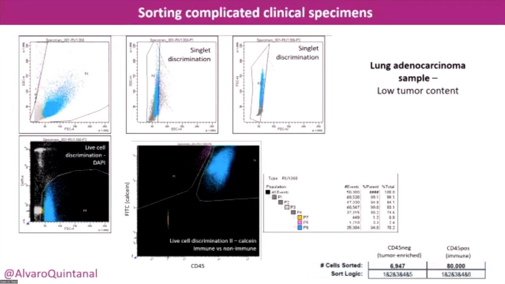Again, after the single discrimination, we will stain and select for the negative for DAPI. And then here you can see that with the physics, we have like a second dimension for viability, which really helped us distinguish which cells were actually alive. And if you notice here, what I was mentioning before is P5, which will be the tumor cells, are only like 3% of the whole cell.